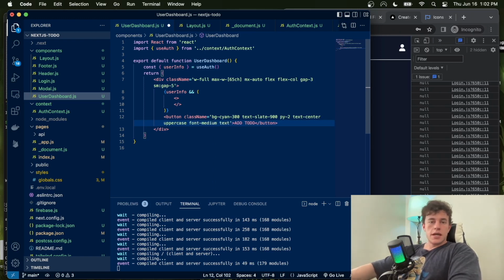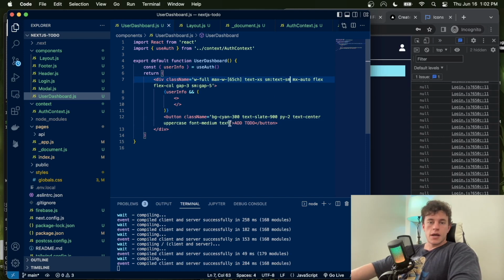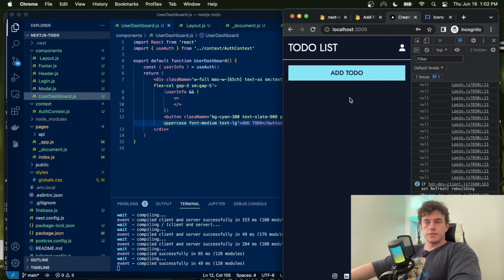And in this whole page we just want to say text is extra small, but then on a small screen text is small, and this can be text large. So now we have a button here.